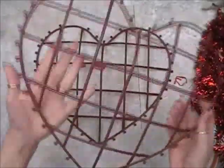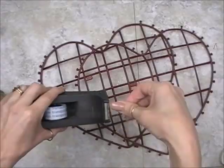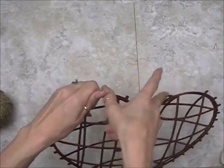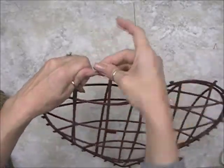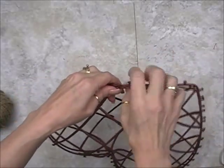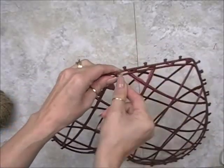And what you're left with is these two pieces, and what I'm going to do is flip them to form one large 3D looking heart, and I'm just going to temporarily tape it with some Scotch tape in two places, and that'll help hold it together while I wrap the twine around.